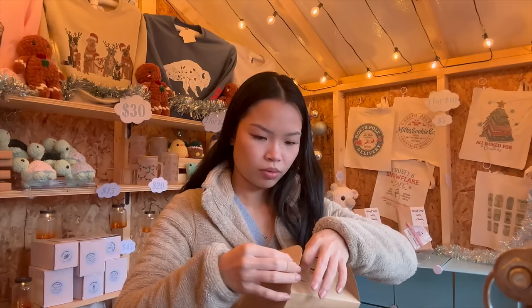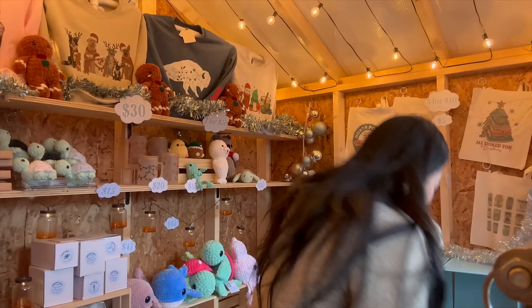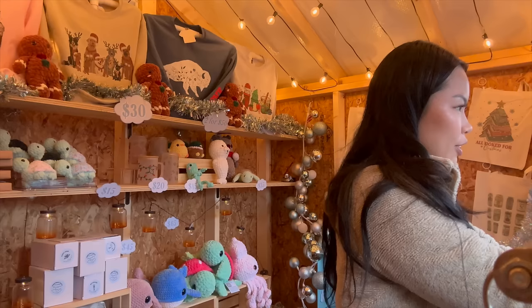Thank you. Hello. Do you want me to pack this or do you want to hold it? You want to hold it? Okay. I want to make sure because she looked a little. I want that one, so I want to touch it right now. Thank you very much. Do you have like an online shop or? Yes, absolutely. That's what I'm trying to grab. My business card and a sticker sheet so you guys can stick it. Thank you. Thank you. I appreciate it.